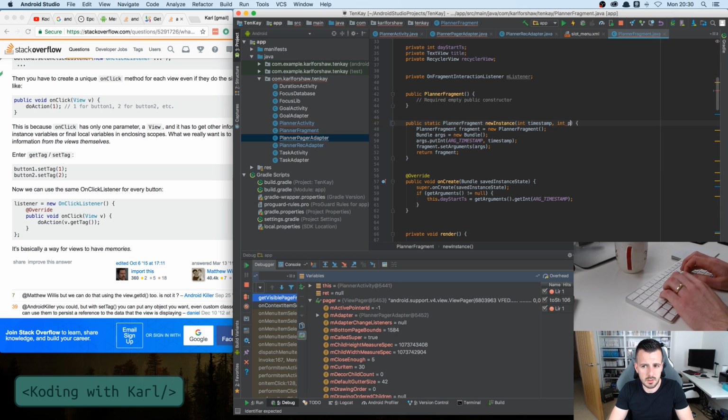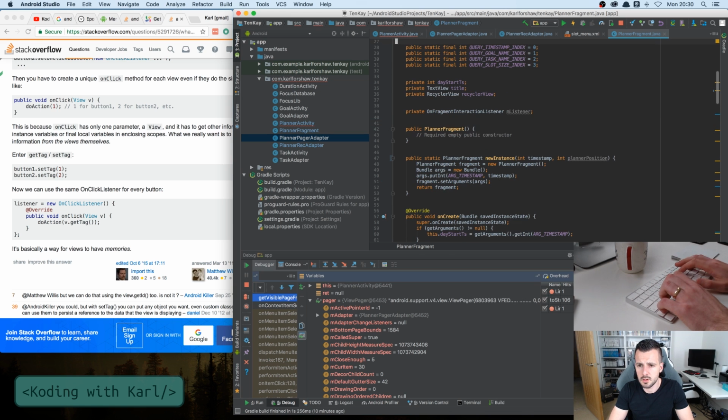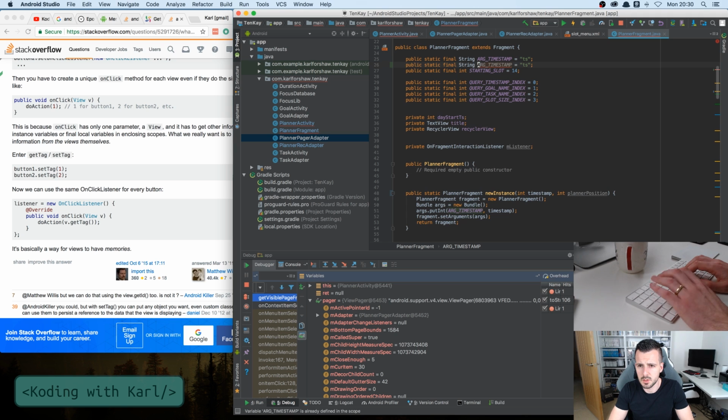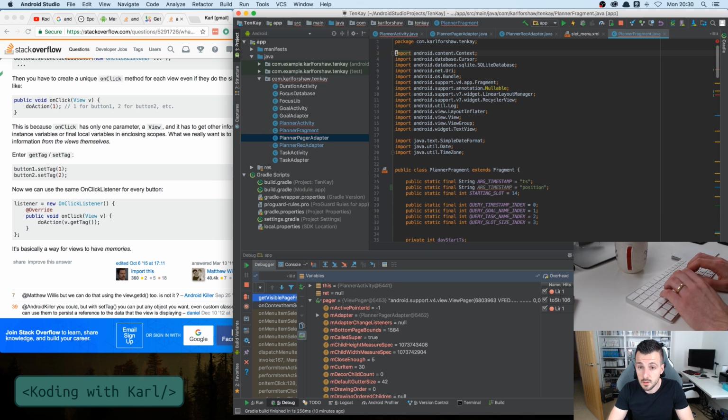So that'd be int planner position, and there's something here. So arg timestamp, arg position. Args.put int arg position, and then I need to change that one too.